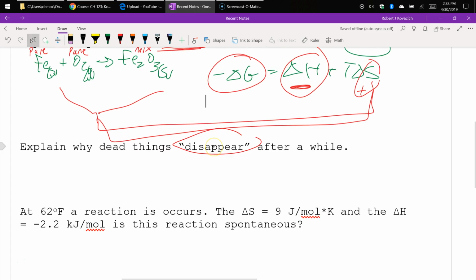Okay, how about this disappearing thing? So you see like a possum or a squirrel or something get hit by a car, or the result of one getting hit by a car. County sometimes picks it up, sometimes they don't, but it eventually disappears. So where's it go? Okay, so a crow comes by and eats it, sure. Microscopic organisms come by and eat it. So the end result is what happens to this, I don't know, squirrel.